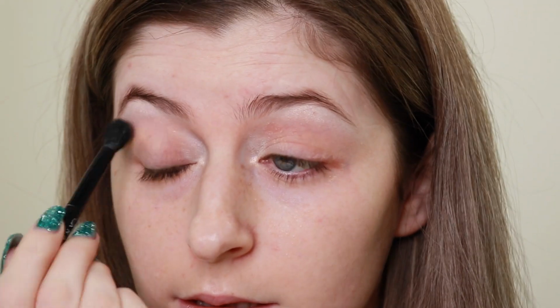The next shade I'm going to go into is this one here called Air. And I'm going to take that as a transition shade. Okay, so we have our transition color down. You can probably see with the eczema on my eyes that this eye has got two creases now, so that's really cool. The next color I'm going to go into is this one here called Royal Prerogative. And I'm going to pop that color in my crease.